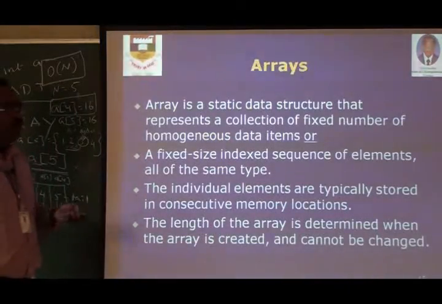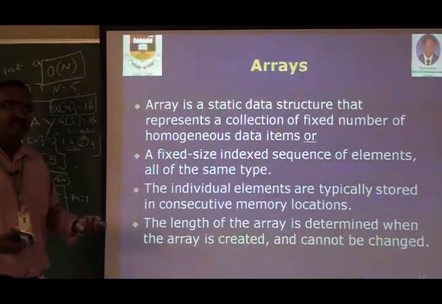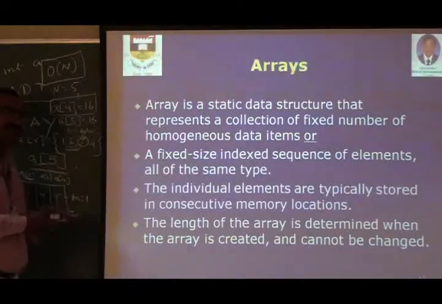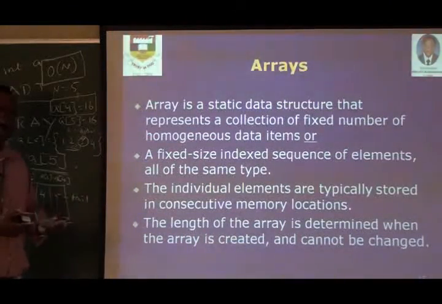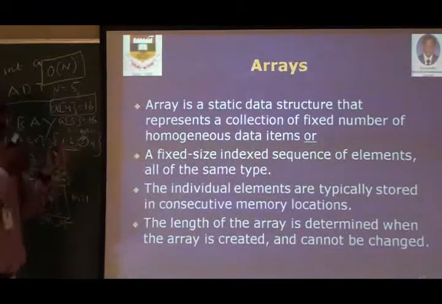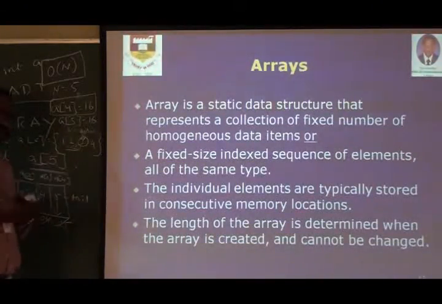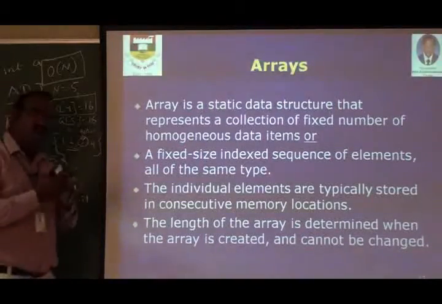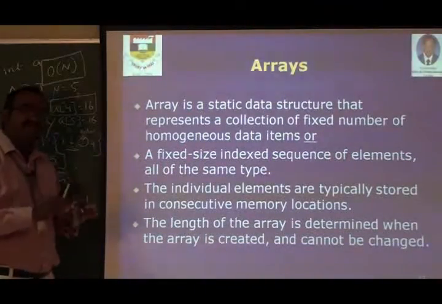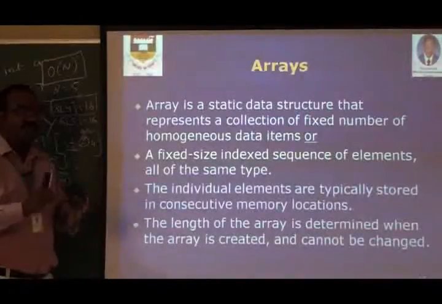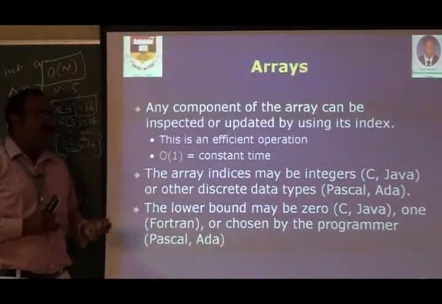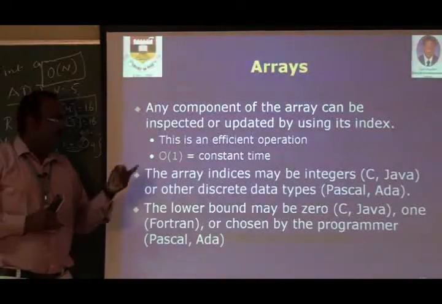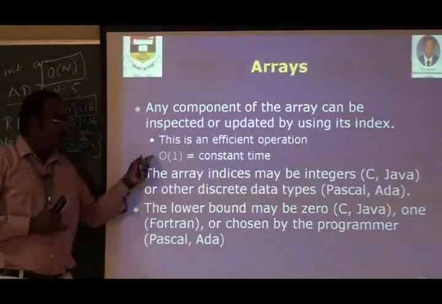So what are arrays? We already discussed what arrays are and their difficulties, how arrays are allocated: contiguous, homogeneous memory allocation. All elements must be of the same data type. This is consecutive. The length is fixed for the particular array when it is defined, and it cannot be changed. We already saw that. So this is O of 1, constant time. This is a response time analysis, or a time constraint.